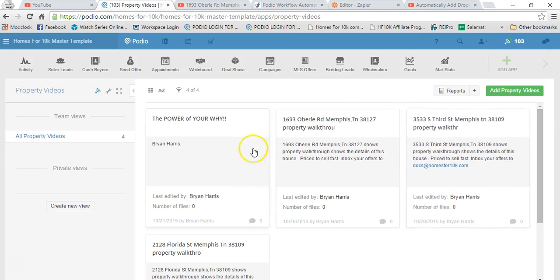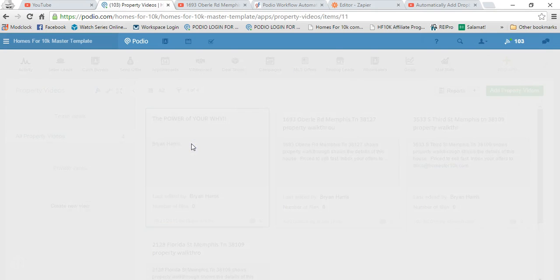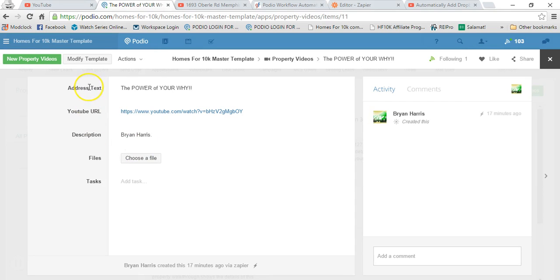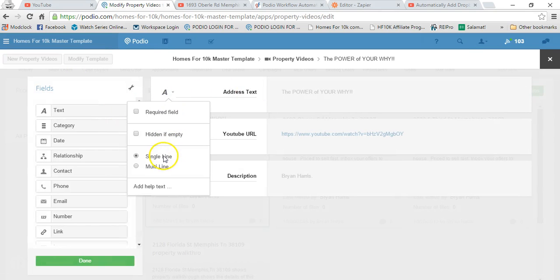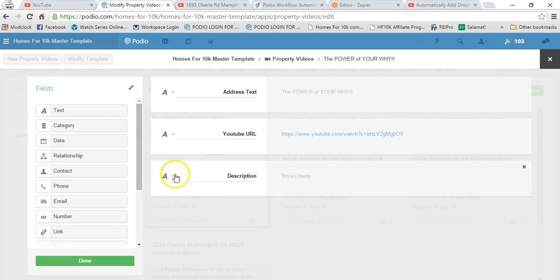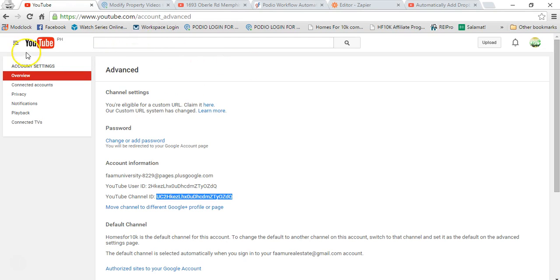Okay. And when you're creating the app, you need to put in the address text, one line again, single line. For the YouTube URL, single line as well. And I added description of the property, because in our YouTube channel, each and every property would have its own description.